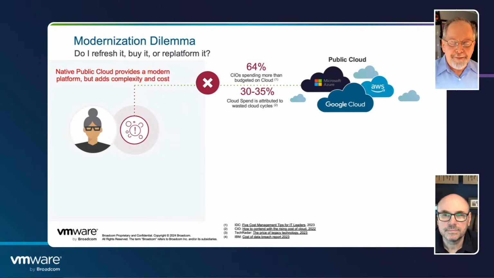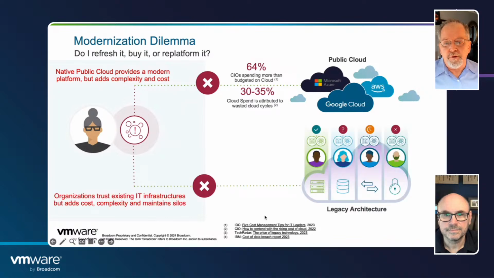And when you factor on top of that things like reserved instances and the ability to have dedicated performance guarantees, a lot of times you end up wasting resources. The same study showed that 30 to 35% of that cloud spend is going towards wasted cycles that I'm actually not using. Obviously, for certain use cases, public cloud makes a lot of sense. But the refactoring of applications and the inability to manage that cloud cost does start to become a real pain point.